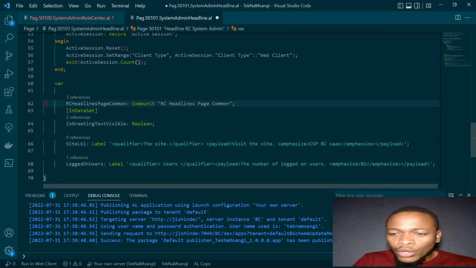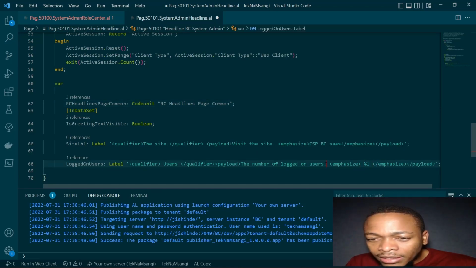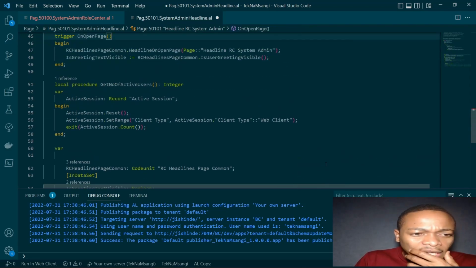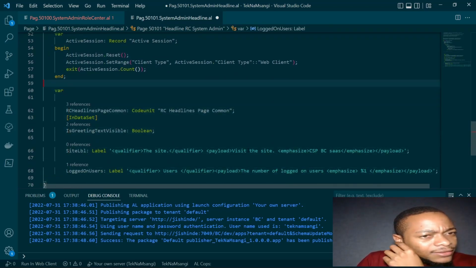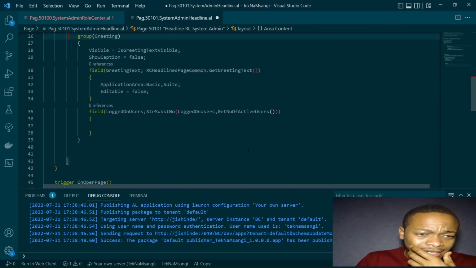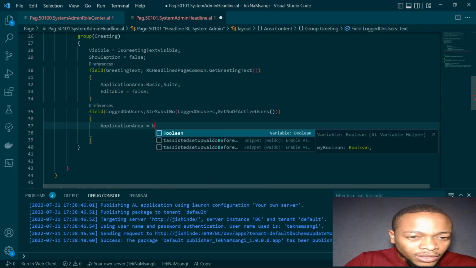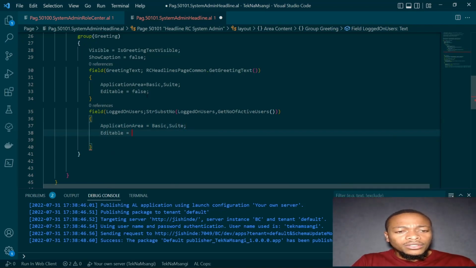Absolutely, who will be under emphasis. And then let me give it some space so that it cannot be scattered or really close. Then that's not needed. That one is needed. Okay, and then finally we need to open our hyperlink with the last field or page. Again, remember, we need to set a property for this as application area Basic Suite. Why don't I just copy? It's okay. Basic Suite, and then editable will be false.